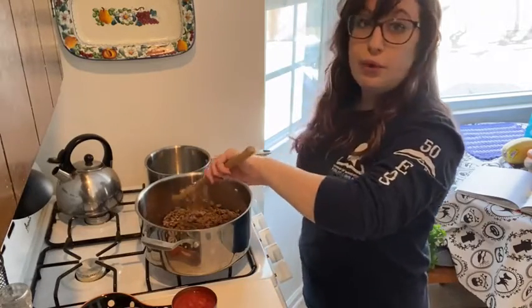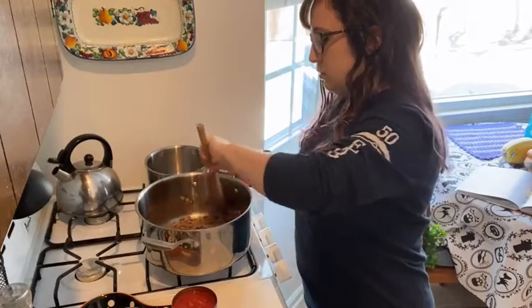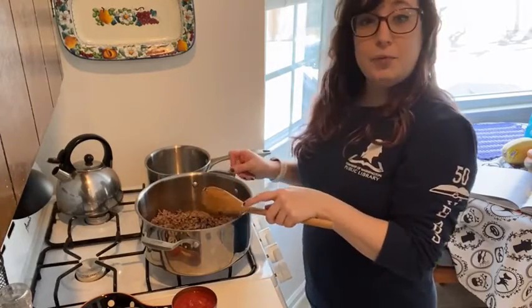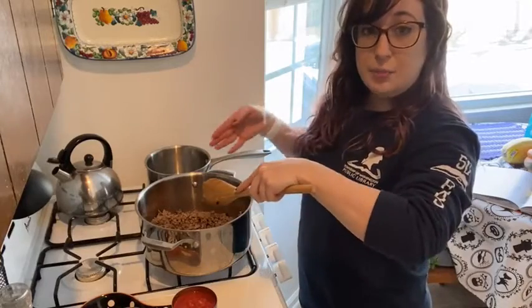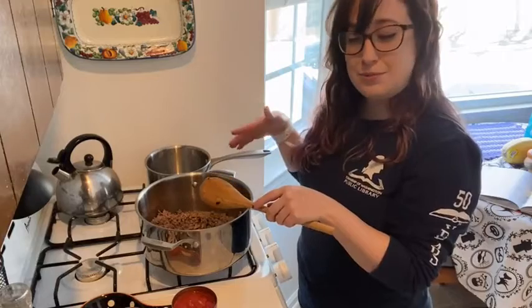See if I can get a little brown on it too while it's in the pan with just itself and the onions, because it tastes better that way. And also I really like that we're cooking this in one big pot, so there's no grease splattering everywhere, which is really nice.